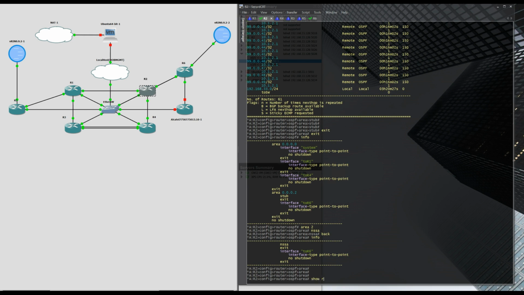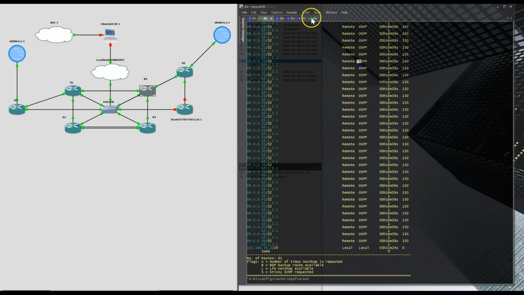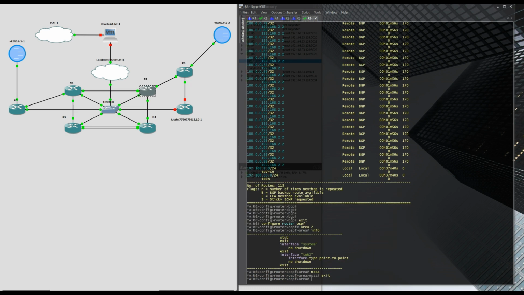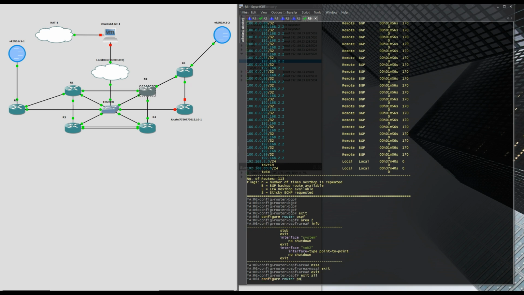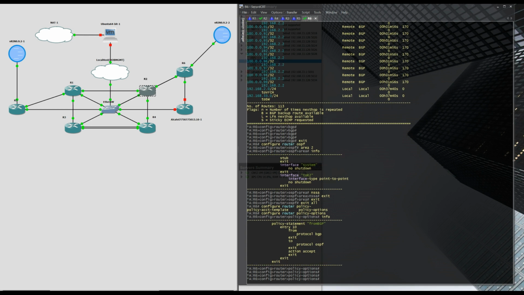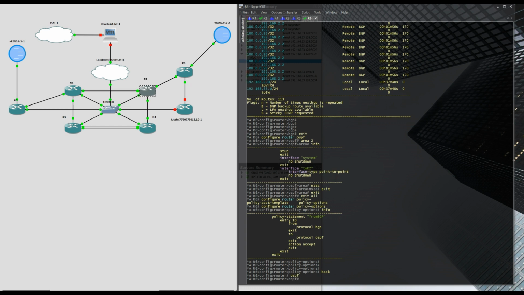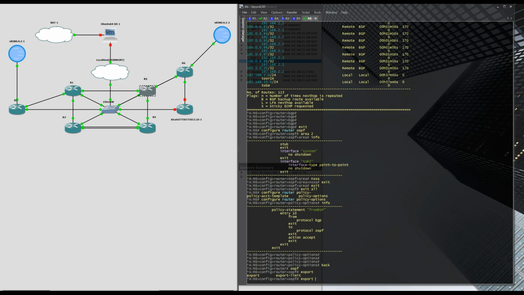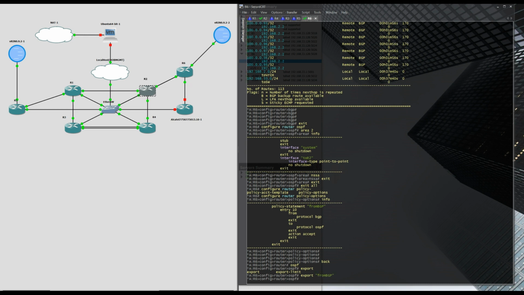And actually we're still not going to learn anything since our policy is not in there. Remember, external routes need to be exported into OSPF. So router policy options. So again, it's already here. Same thing as the other policy. So you make a statement, make an entry. To make things easy, you do one protocol to the other protocol, you accept it. Pretty basic. Then you go OSPF, bring export from BGP.